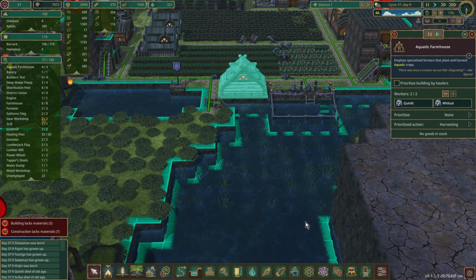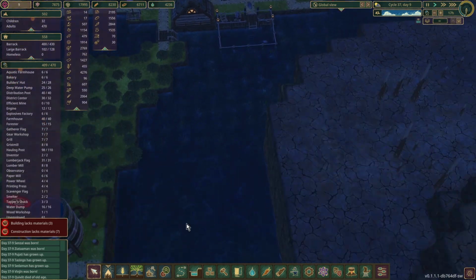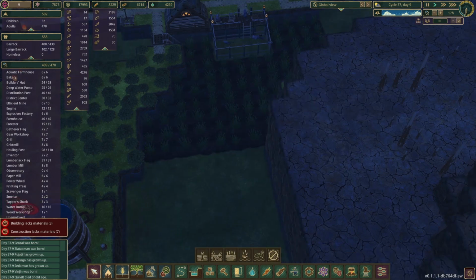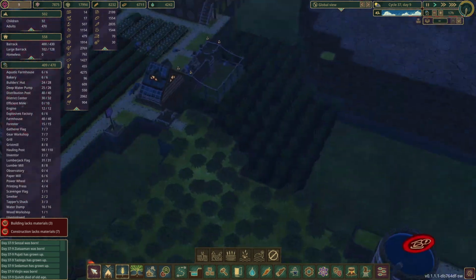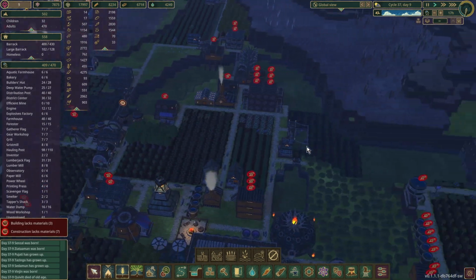Over in this district, I have placed in another aquatic farmhouse. I had to move the Lido up one space. And I have put in some more cattail, because we are running very short on cattail. It's not growing very quickly.